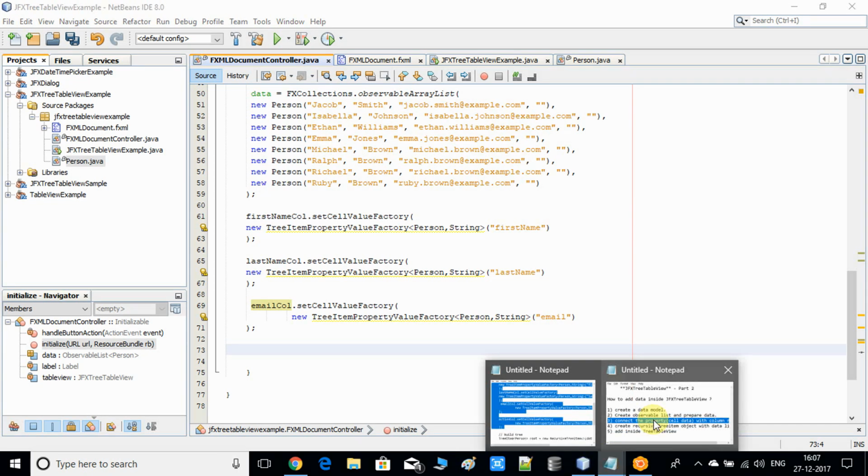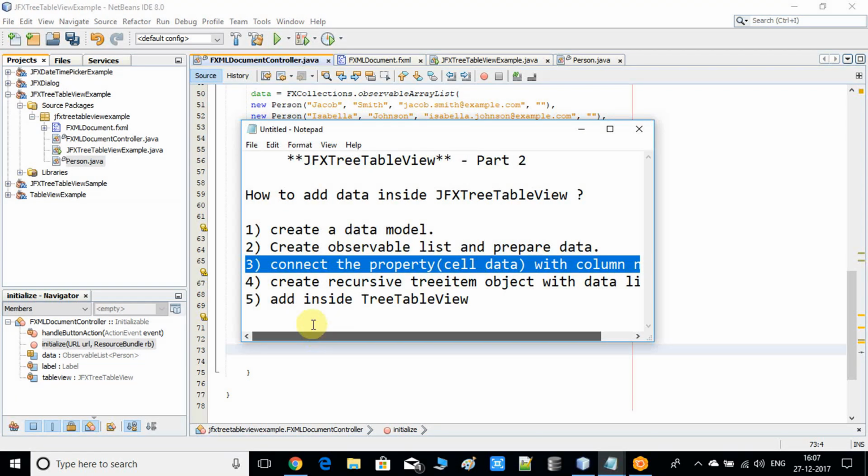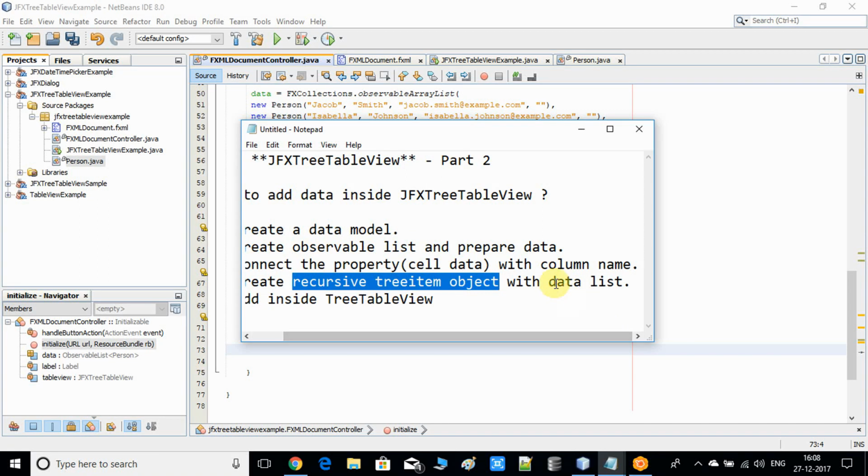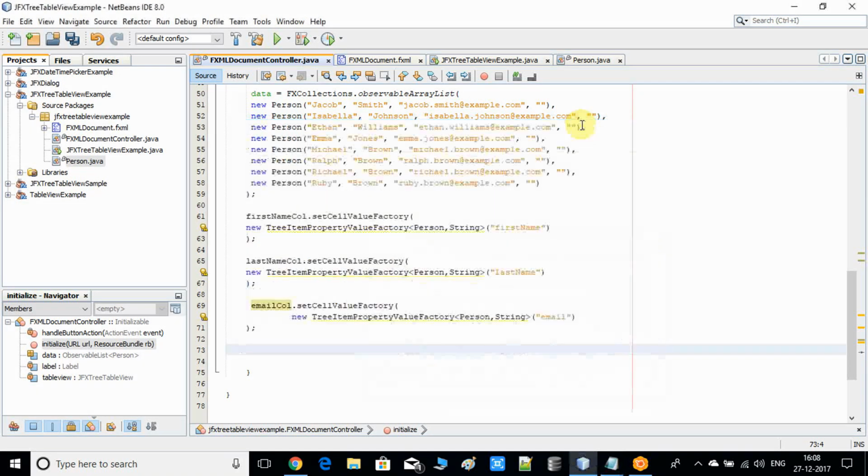And now we have to create the RecursiveTreeItem object with the help of the data list. Okay, just minimize it and I will show you. We have created this data till now.